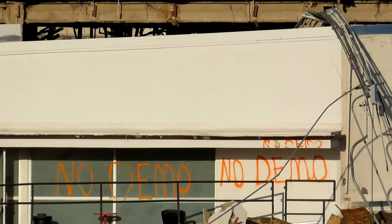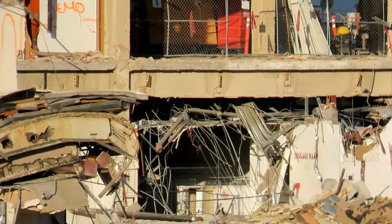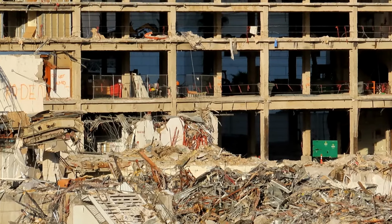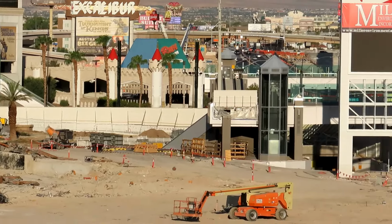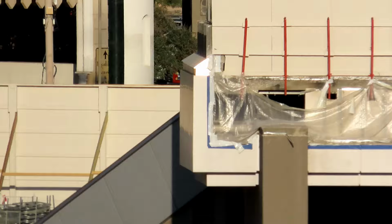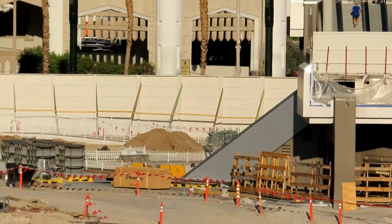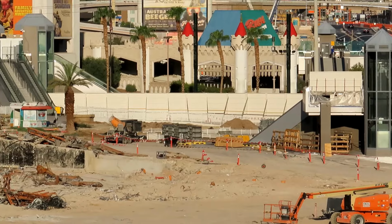So I think where the porthole things were was maybe the end of this, right in that section. Could be wrong, but it seems like where it was at. But look how much it's opened up. It's crazy because remember the buildings used to go all the way to this elevator core right there. You can see the wall they put up, but it just had probably that 25 to 30 foot long pedestrian bridge that went into the building, and now look how big that space is. So everything over there is gone.